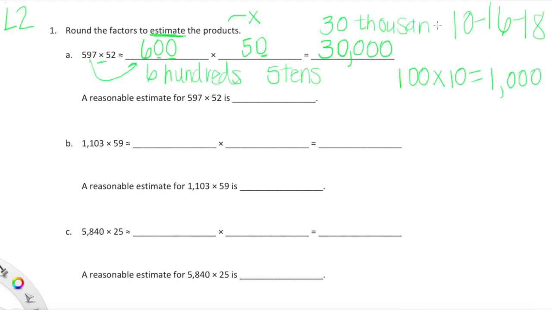So 60 times 50 is 30 thousands. So here is what we are working on in L1. We don't have to do this work for each problem, but I just want you guys to continue connecting our work in lesson one, really important work with lesson one, to lesson two. And then we're going to kind of piggyback lesson two on the lesson three and so on. So a reasonable estimate for 597 times 52 is 30,000. This is so important, you guys.